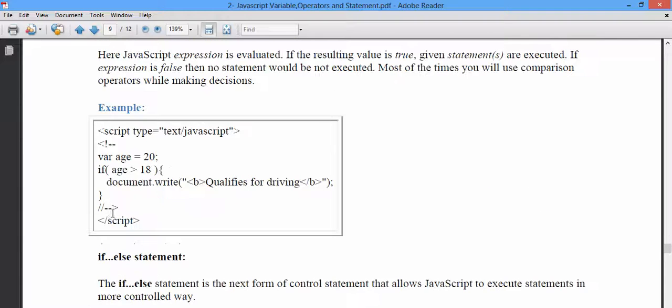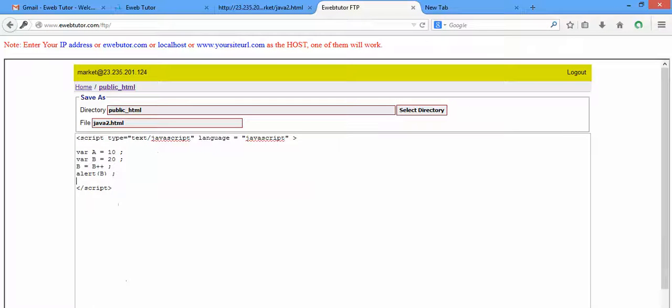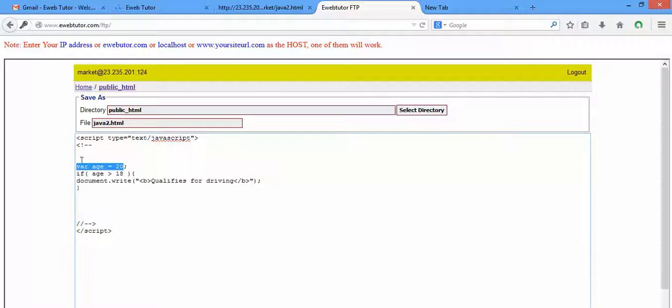So an example is this. This is where we make use of the conditional operator, using the greater than sign. Look at it now. We create a variable called age, and we store 20 inside age. We now say if age is greater than 18, document.write qualifies for driving.